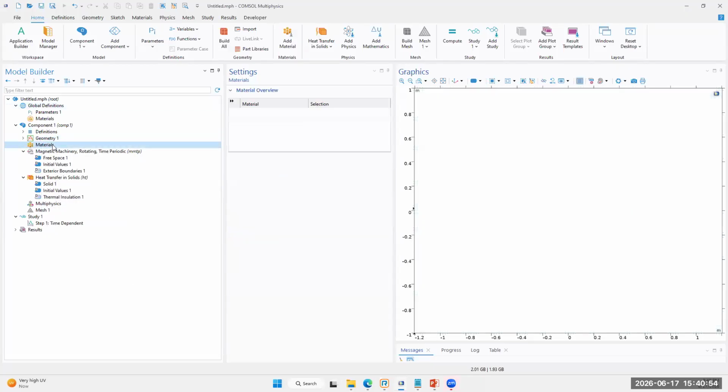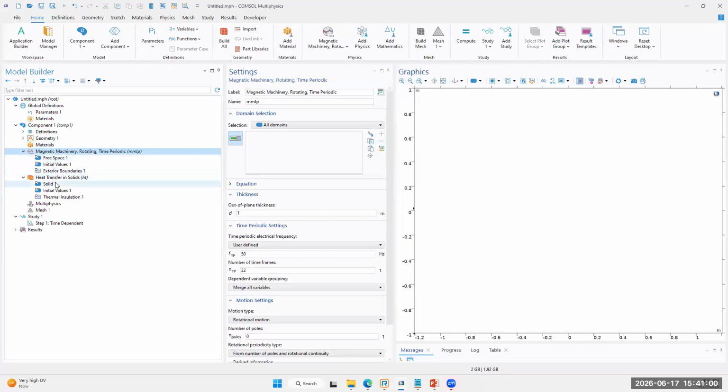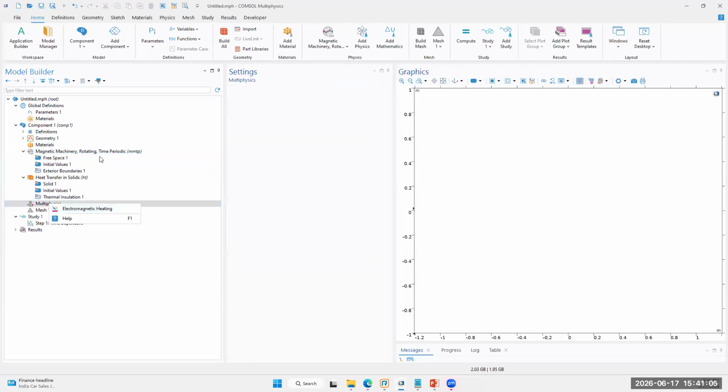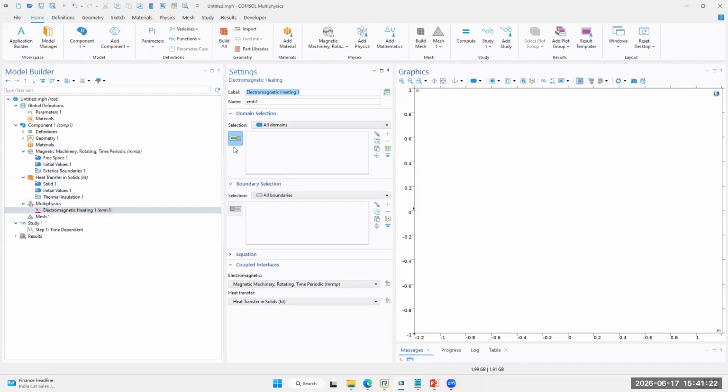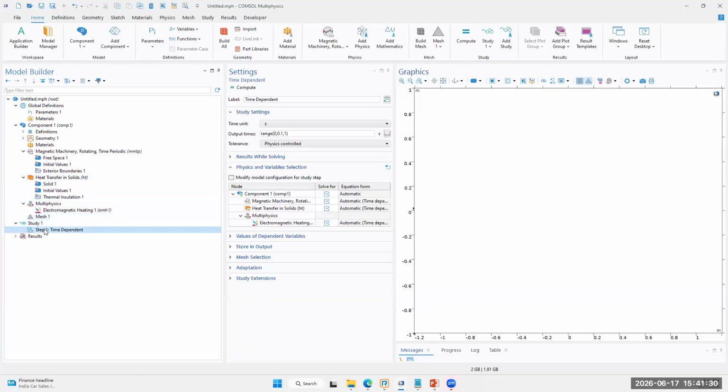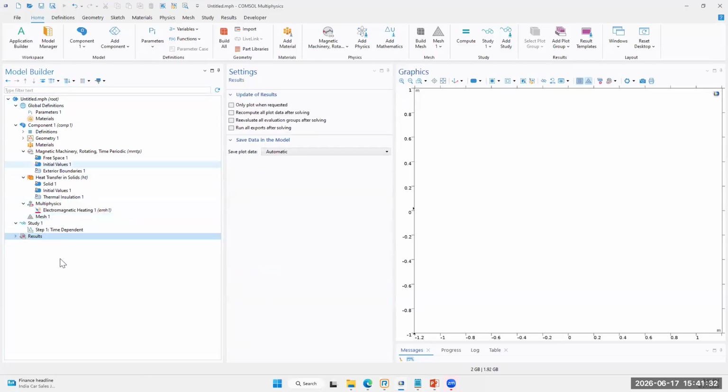So once you have the geometry, next you assign materials to your geometry, then you set up the physics. And once we set up the physics, you can also add multiphysics coupling. So here, in case I have the iron losses, copper losses, and magnet losses, etc., as a source of heat to my heat transfer, I'll include that. So once you add two or more physics, COMSOL gives you an option to choose the multiphysics coupling that you want to establish between two physics. So you can choose that. And once your physics and multiphysics are chosen, you mesh your geometry, then you compute your study and you visualize the results. So this is the workflow.